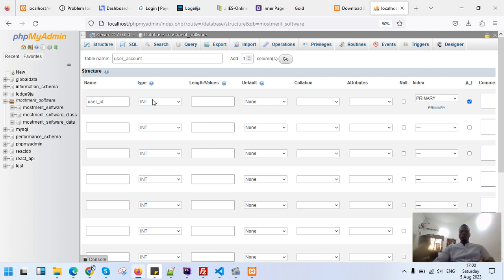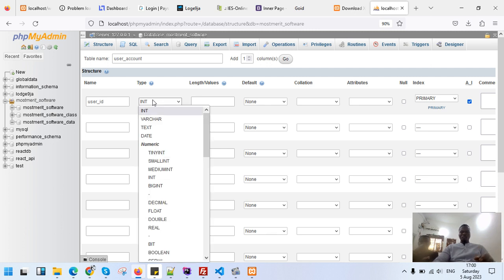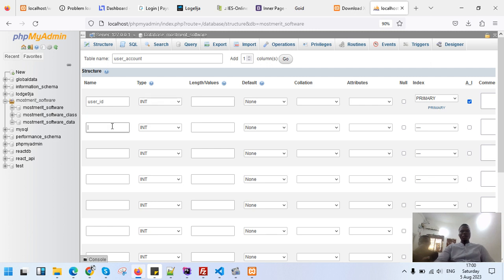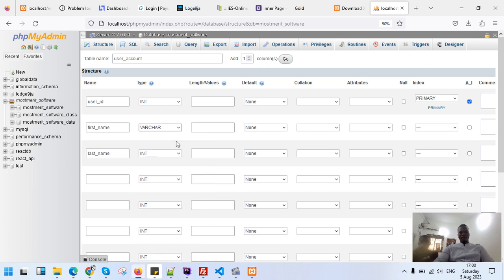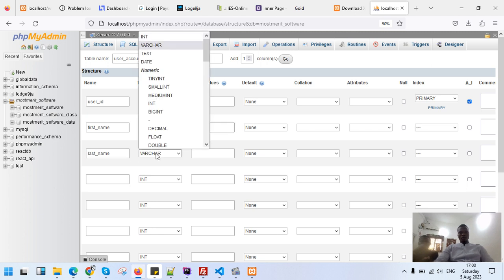So we are looking at first name and last name. Varchar, variable character, 250, because it's a string.